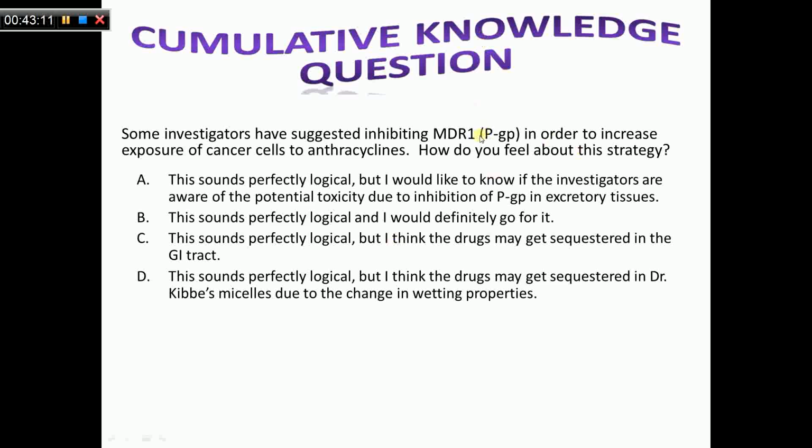So if we block PGP, it's pretty much a guarantee that any substrate is going to reach a substantially higher concentration in the bloodstream. So we'll simultaneously increase the risk of toxicity while increasing potentially the efficacy. And theoretically, if we reduce the dose and did this, and then gave an inhibitor of MDR1, we might be able to actually cause higher cancer cell or anti-neoplastic activity and less toxicity, theoretically.